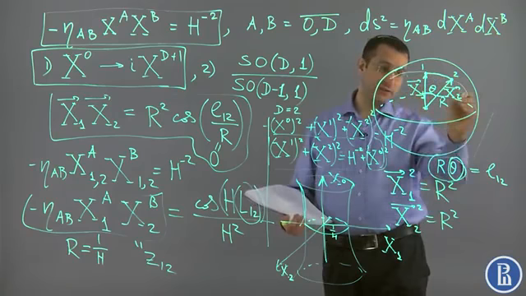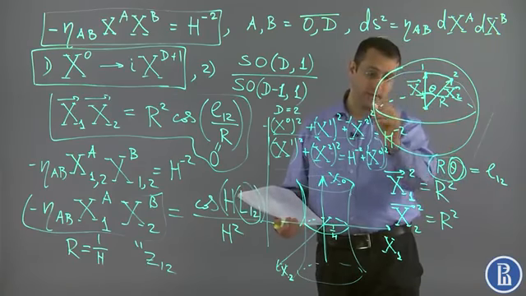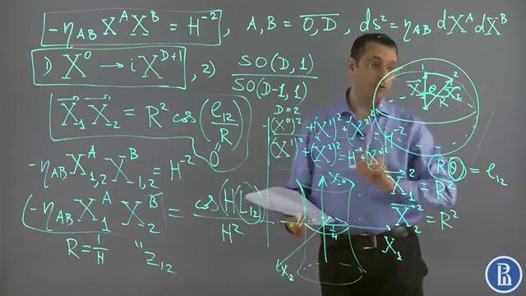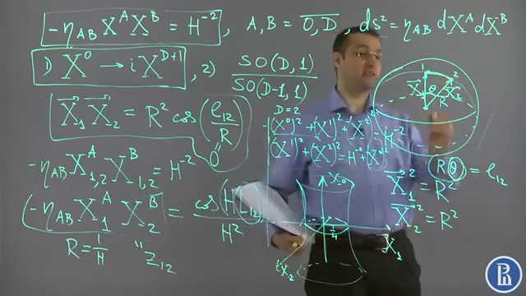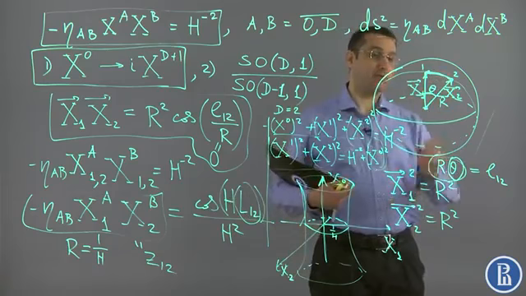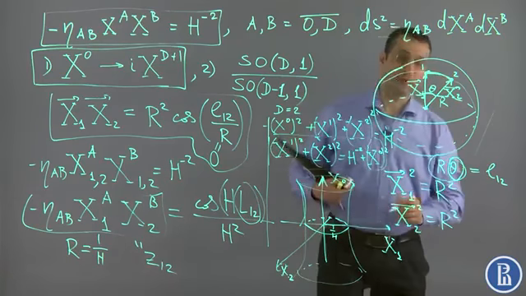It cuts out from the sphere an equator, and the segment of this equator which joins these two points is exactly the curve of the minimal length joining these two points.